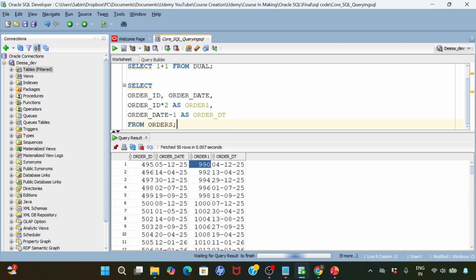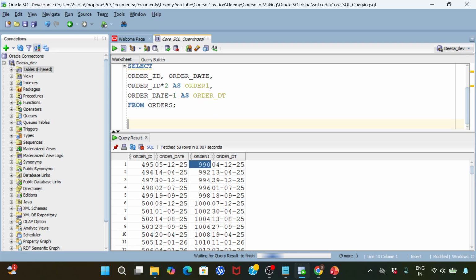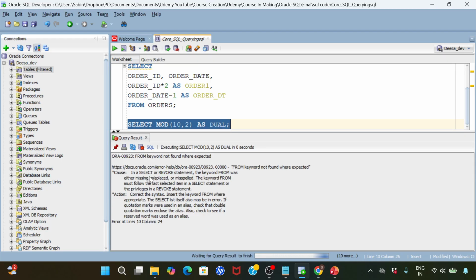So one of the things that usually we do is there are multiple things, right? Let's say if you want to know if a particular number is basically even or odd, right? So this is not an arithmetic operator, but I just remember that we use this operator in the insert query. So what we do is we say mod, right? So mod basically gives a remainder. So let's say if I do mod 10 comma 2, right? So what is the remainder here is 0, right? So that is what you'll get.